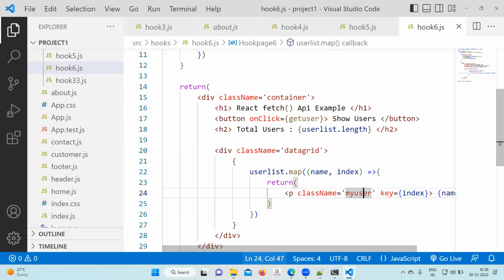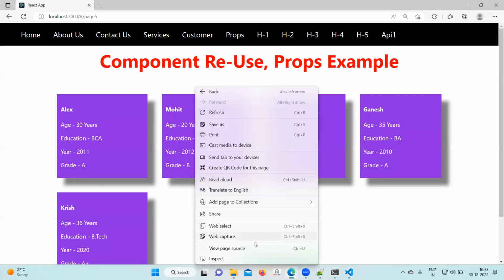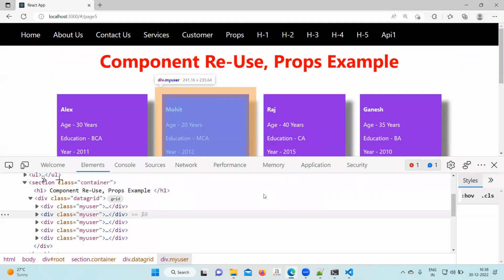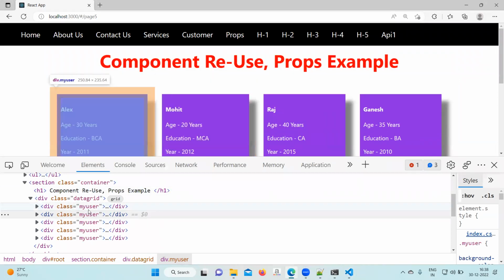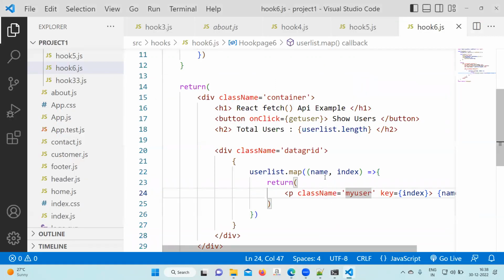The className for the props: my user data grid, okay. Data grid, and this is all my user. It is wrong now.